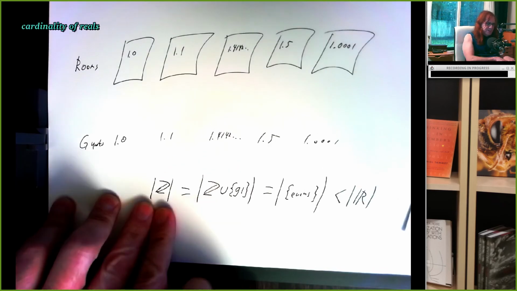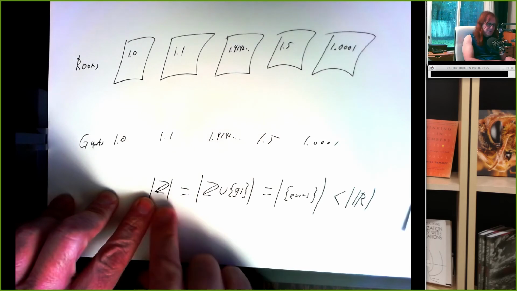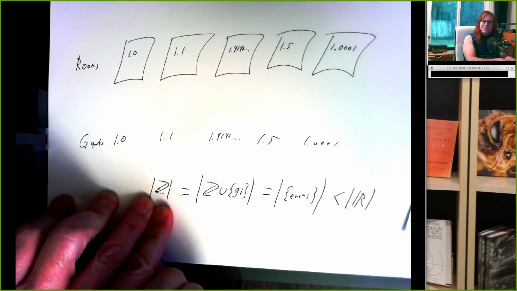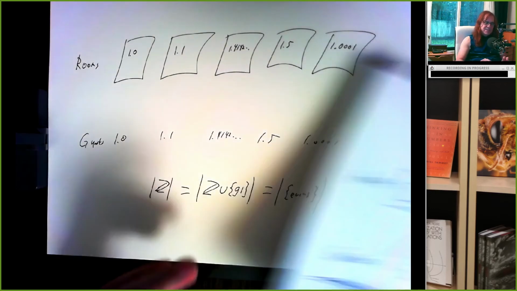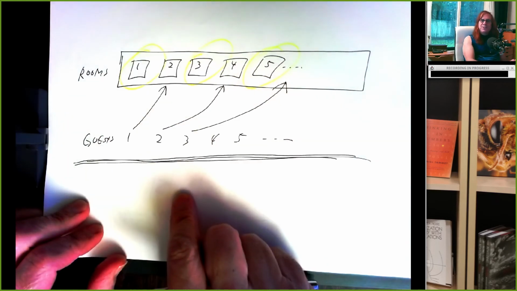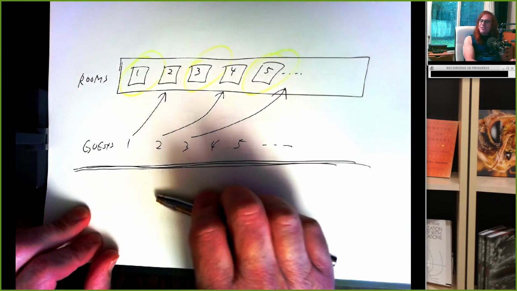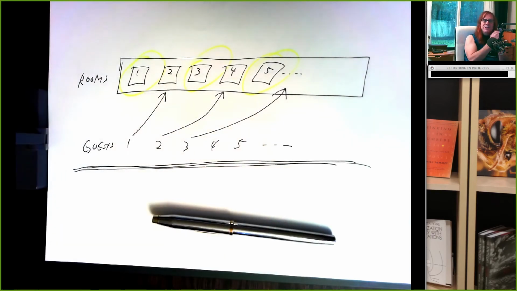So when we look at this cardinality for a finite set, it's just the number of things in the set. When we look at this for an infinite set, it's somehow a measure of how big of an infinity this thing is. But the key to understanding these sizes of infinities is to think about this one-to-one correspondence. If I have two sets that I can put the elements into a one-to-one correspondence, they have the same cardinality. That's what we mean by saying two infinities are the same.